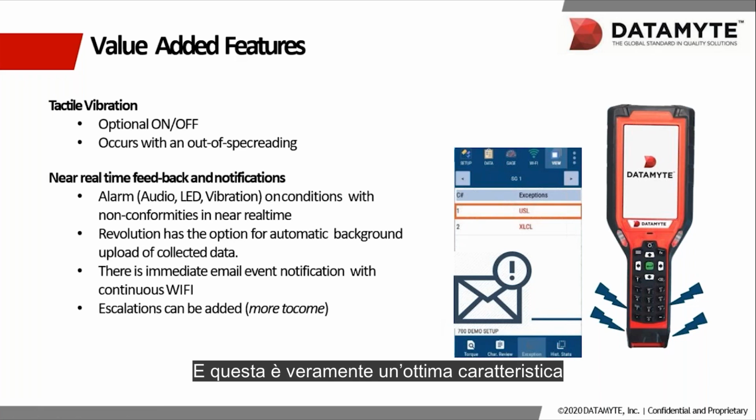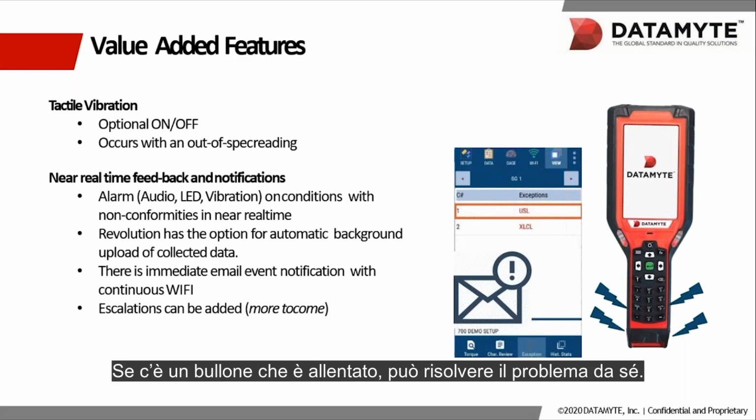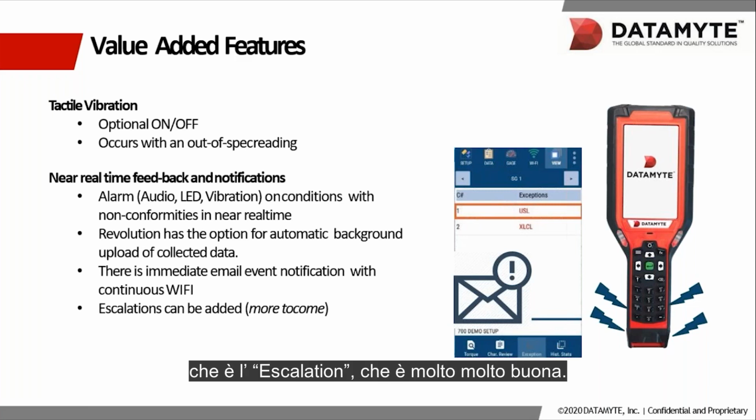That is really a nice feature: in case something happens on the assembly line or in production, something goes wrong, and that is not always the case that it has to be done, but in some cases it is really needed to send out some information to a responsible person that can take corrective actions. Often the operator can help himself. If it is a bolt that is maybe untight or whatever, he can solve the problem by himself, but not always. There is also a functionality that Vicky will speak about later, and that's escalation mode, which is very, very nice.